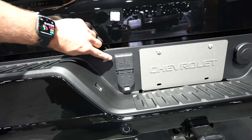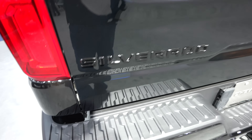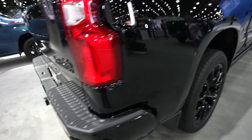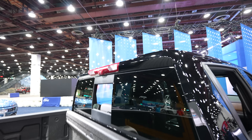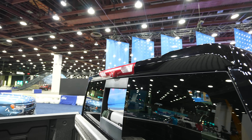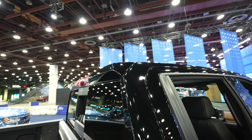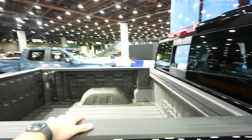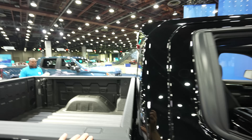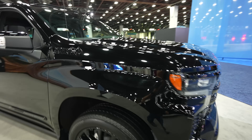Right here we have your trailer cameras, as well as your 7-pin connector for the trailer hitch. Silverado badging is going to be blacked out, same with your High Country badging. Up top, we have the cargo light, the backup rear-view mirror camera, as well as your cargo camera. And then we have this wing, which is designed to actually shoot air over the bed — so even if you don't have a tonneau cover, you will have a little bit improved efficiency versus not having one at all.